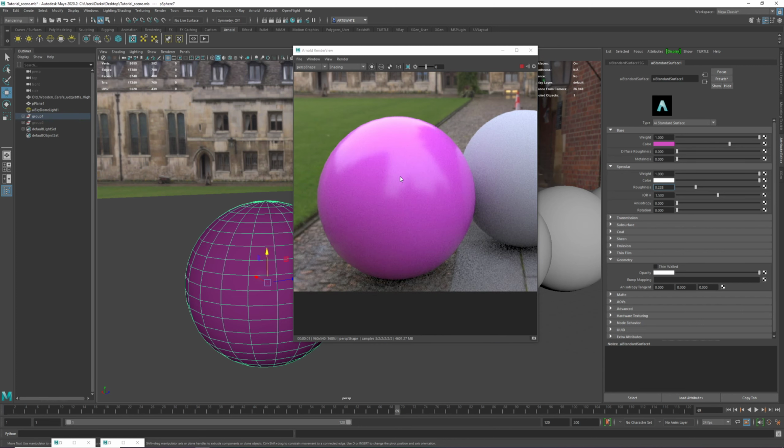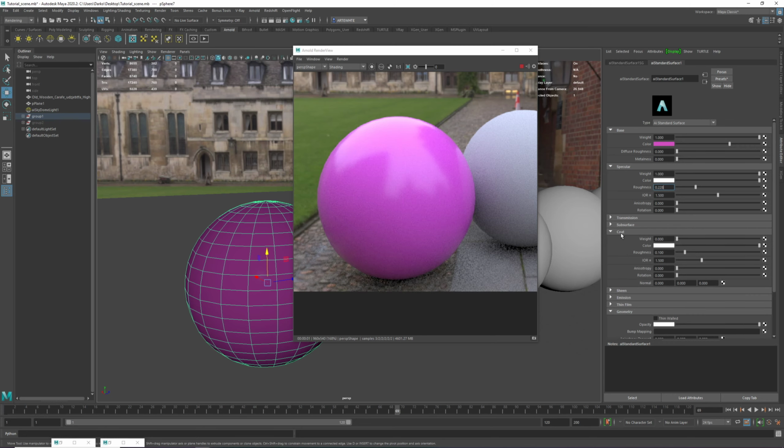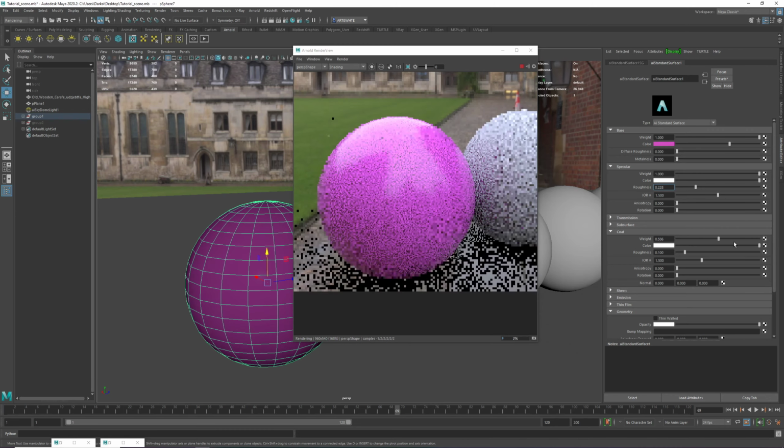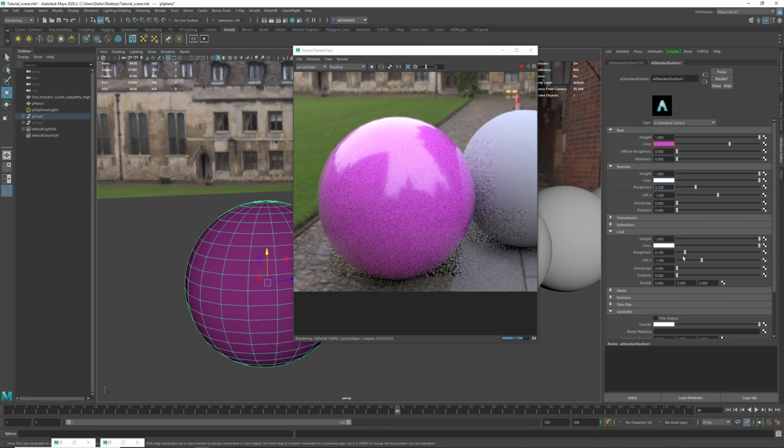Now, what if I want a soft, blurry reflection, but I also want a sharp reflection on top? Well, if you scroll down, you have a coat. A coat is literally a coating. Like if you take this plastic, if this was a soft plastic that has a blurry reflection, and you dipped it into a coat layer, and I introduce that, so this would be that.